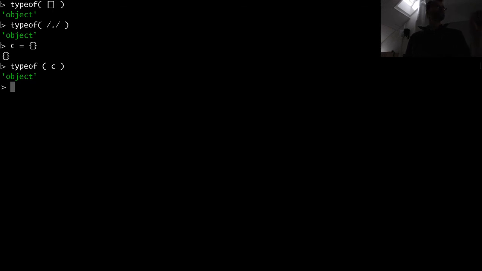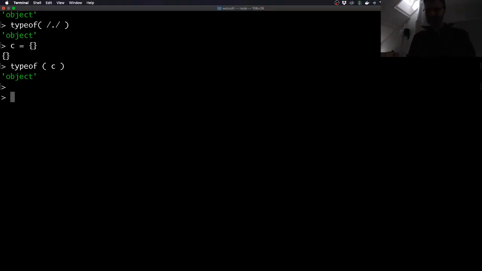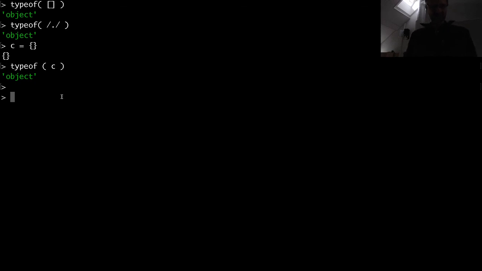So if we stick with the basic building stones of the JavaScript language, we have strings, numbers, booleans, and some more composite or advanced data types, like array and object, and they all say, I'm an object. And then we have function.